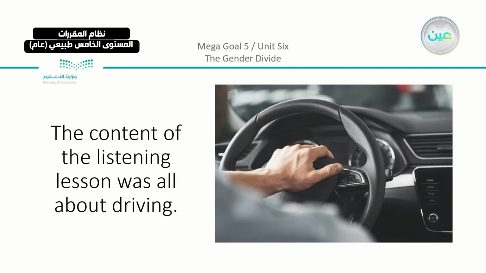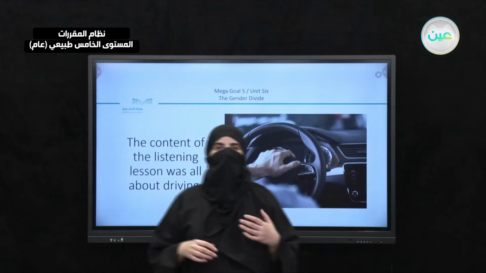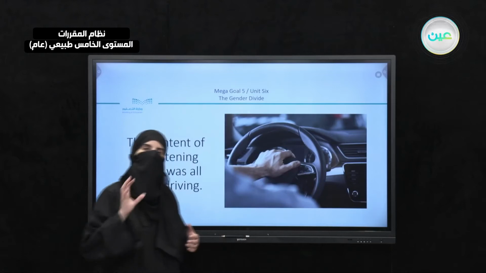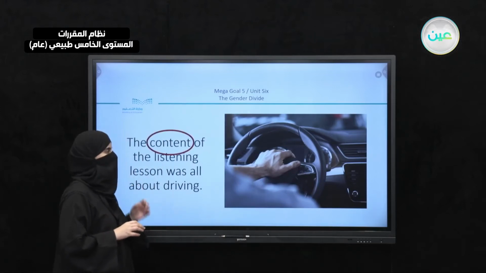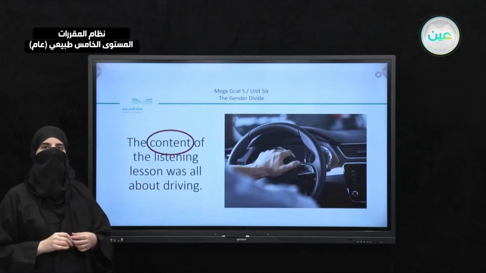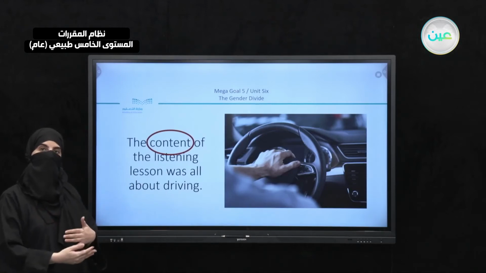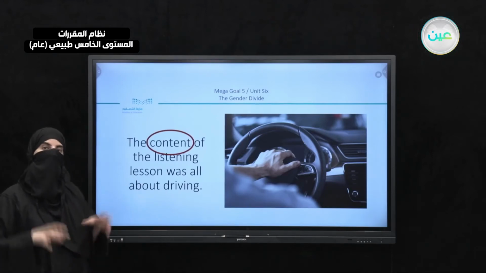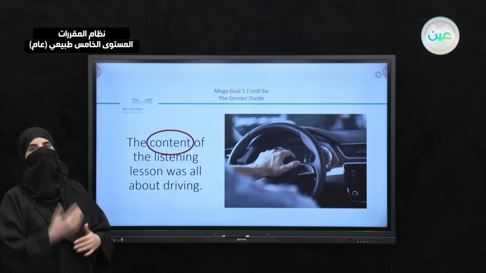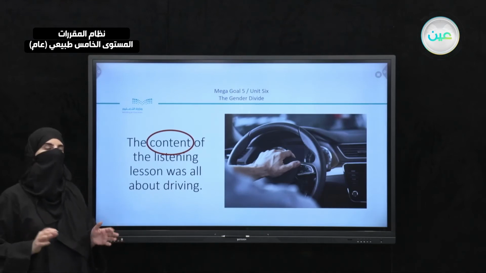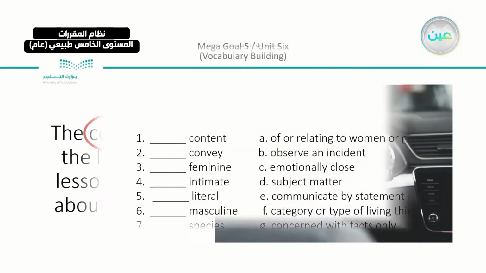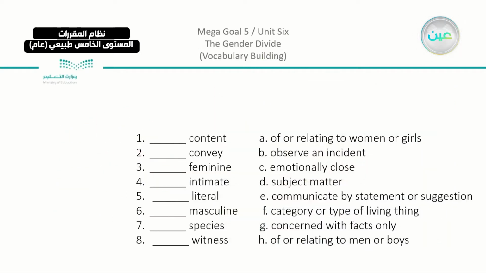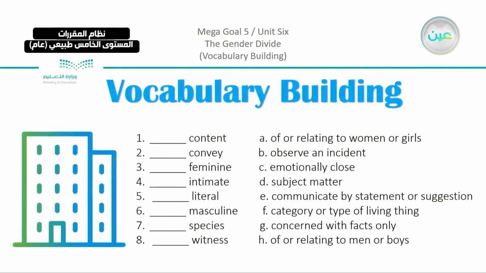If you notice, the content of the listening lesson was all about driving. I want you to concentrate on the word content. What does it mean? The content of the listening lesson was all about driving, and from the content in the listening lesson, we had our pronunciation examples. We are going to concentrate on the word content, which is in our exercise in the next lesson, the vocabulary building lesson.